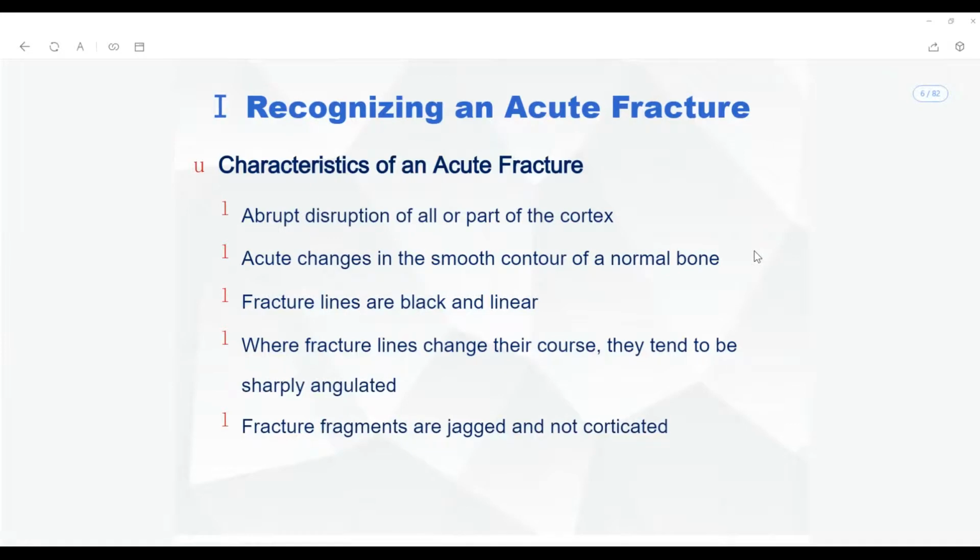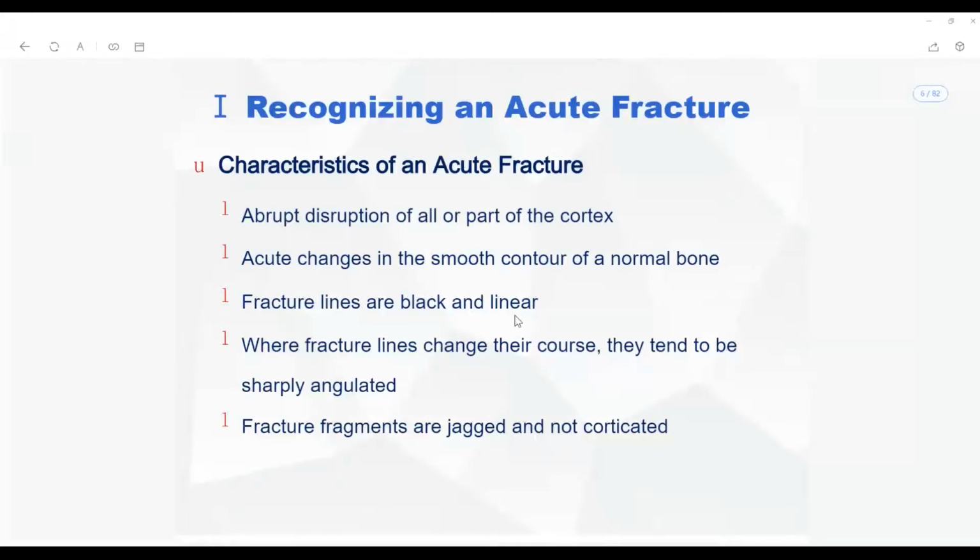So all the signs of acute inflammation will come down in a case of a fracture, and those things will be evident on X-ray, where the acute changes in the smooth muscles and these soft tissue structures will be changed. Okay, so it will be there, and then fracture lines are hyperlucent. All right, fracture lines are black in nature. They are hypodense, and they are in straight lines. Okay, it doesn't matter what kind of a straight line it is.